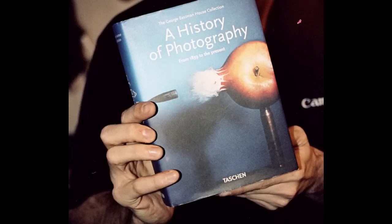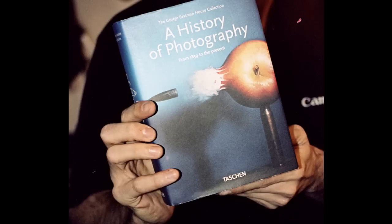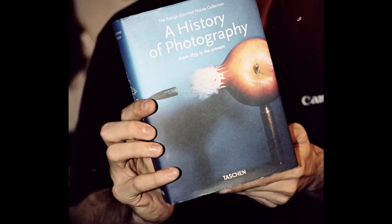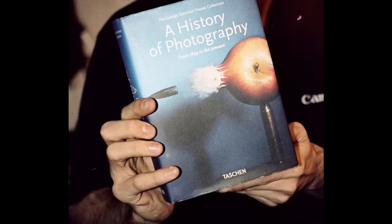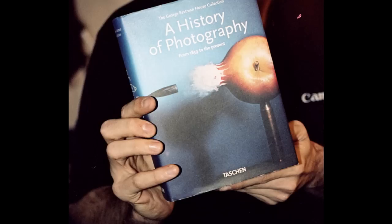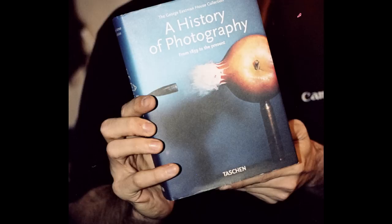It is through very much Western eyes, so it doesn't focus too much on photography that was going on throughout the rest of the world. But I've got Books of the Month to cover the rest. It does talk a little bit about what was going on in the rest of the world, but a lot of it is going to be through what the Eastman House has access to. It's still really, really inclusive — it's not like every picture was taken on a Kodak camera with Kodak film. It's not horribly biased. The Eastman House does a great job at disconnecting themselves from any ties like that, because they represent everything photography now.